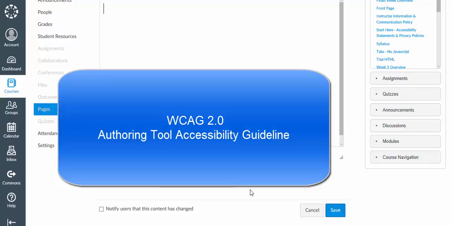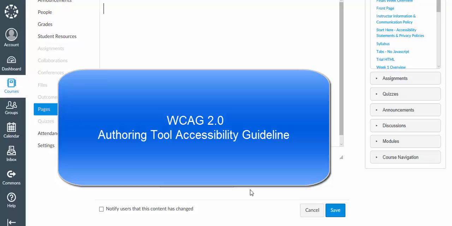Canvas currently does not have a WCAG 2.0 VPAT rating, but intends to add one, and as a whole minimally meets those accessibility standards. But it is felt that the plugins that go with Canvas, as well as the additional material that can be added, decreases its compliance, and that was evaluated by a University of Missouri task force that was looking for a replacement LMS system.